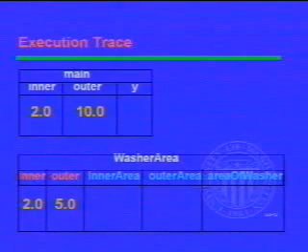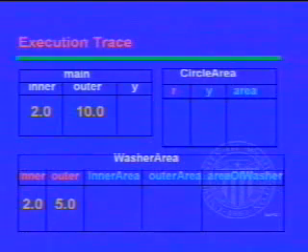Now, within washer area, what do we do? Well, we do a little bit of stepping down, and then we make a call to the circle area function. Now, we're going to have to pause, take our attention out of washer area to circle area. Initially, its local values are unknown, but as soon as we call it, there's a 2 there in R. That was passed to it from washer area. Okay. Some of this may seem a little obscure if you're just watching this as a TV program. The way to clarify it is to take this piece of paper with the program on it and see what's happening in the program at each step.